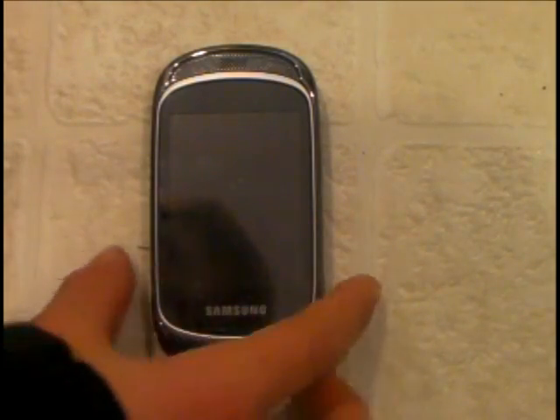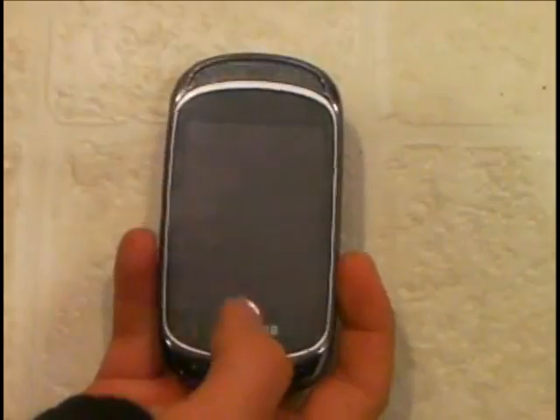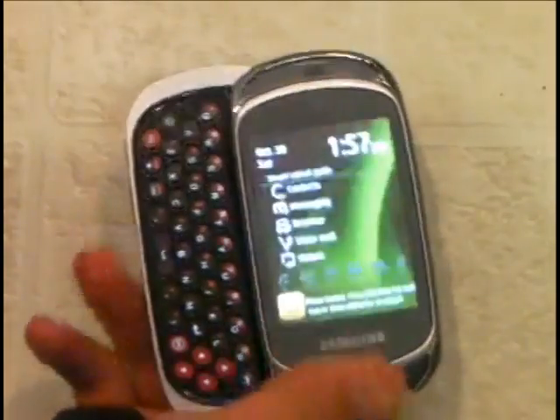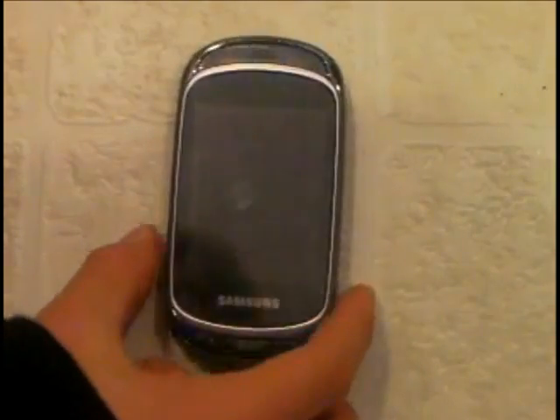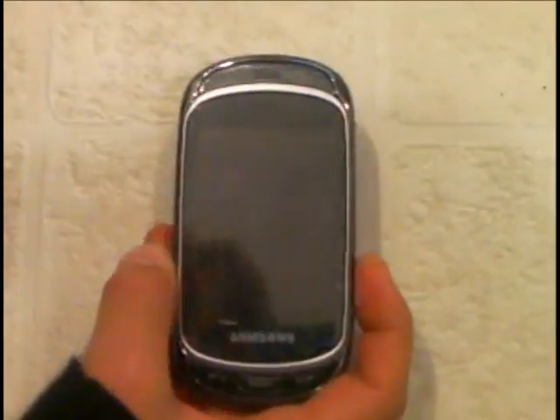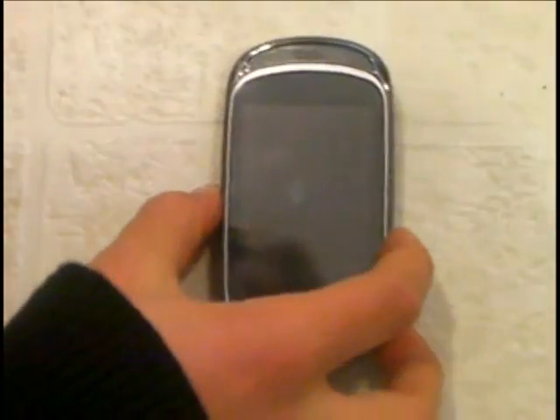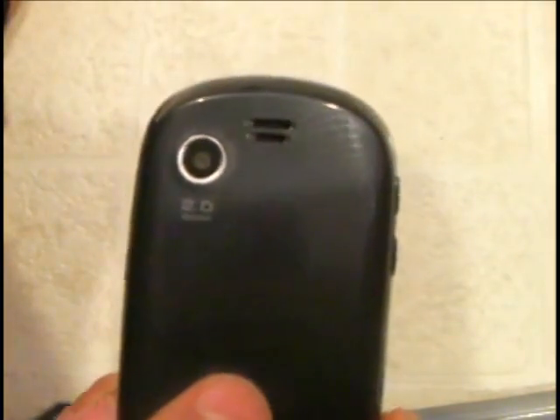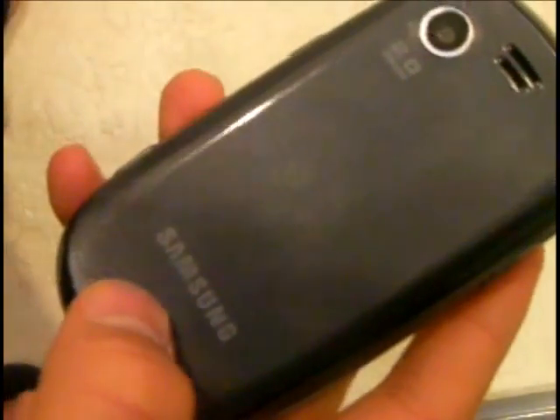So here's the phone — it's got a 2.8 inch touchscreen, and this is from SaskTel, by the way. Most of you watching this probably won't have a SaskTel phone because it's just in Saskatchewan. It's a 2.8 inch touchscreen, and at the bottom you've got menu, call or answer, and end call buttons. On the back you've got a 2 megapixel camera and speakers, and it's got kind of a weird design on the back — it just says Samsung down there. It gets kind of dirty with fingerprints pretty fast.